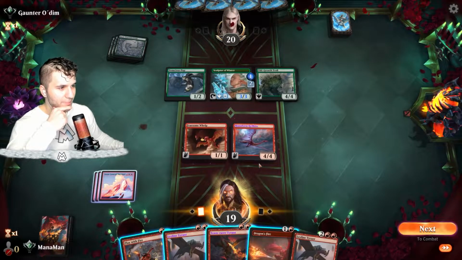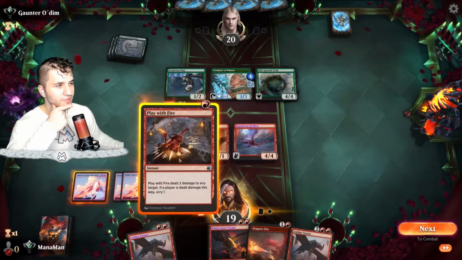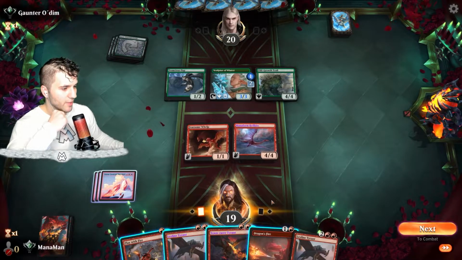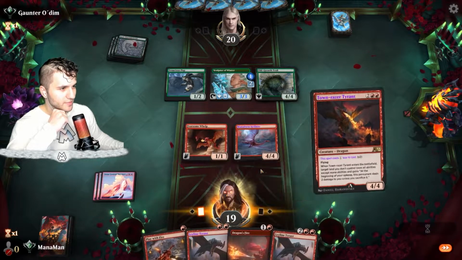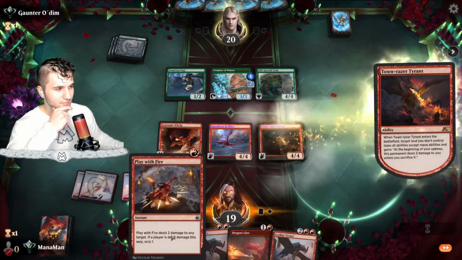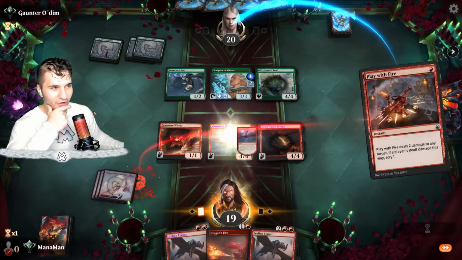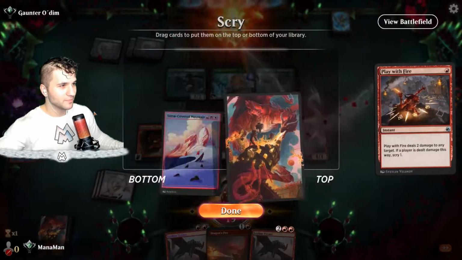Man, we got some options here. We got some big time options. I want to play with fire something. Well, we definitely gotta utilize the Manaform Hellkite, so let's go ahead and just drop this. I think we could probably just go for face here. Let's target that. Sure, that's fine. And I think we can just play with fire here.